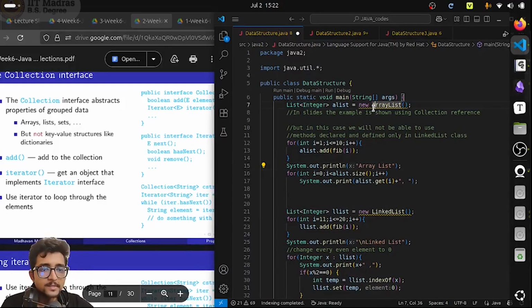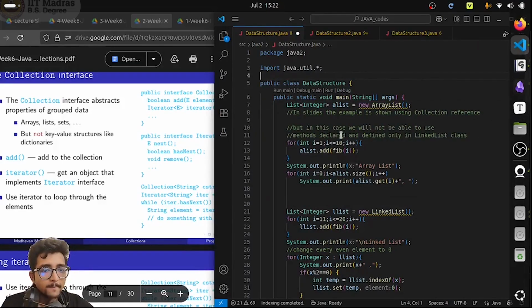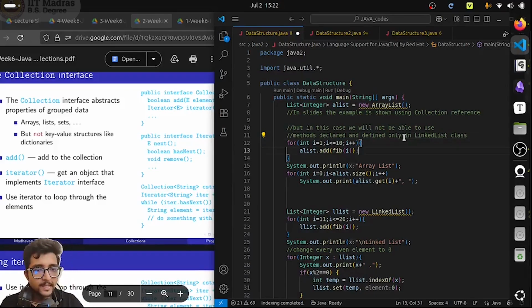Now we will see some simple addition and subtraction. Here we have defined an ArrayList. Then we have this simple for loop, which is used for adding elements into the ArrayList. You can add elements using this add method, right? aList.add, and here I have called a Fibonacci function, fibi. That Fibonacci is a static function I have declared, basically adding numbers inside the ArrayList.